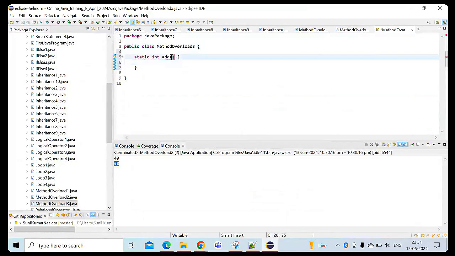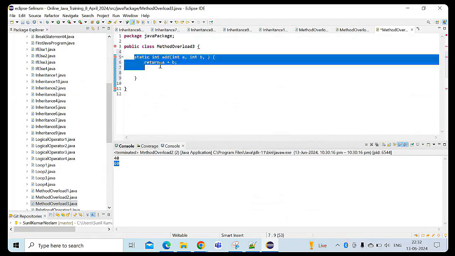I'll take here int a, int b, return a plus b. So here we are using a return type. Okay, now a plus b. Method overload says the method name is the same but the parameter is different.